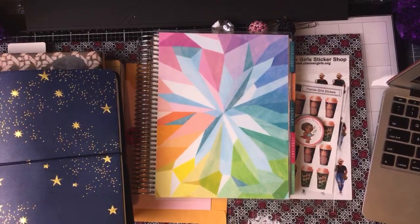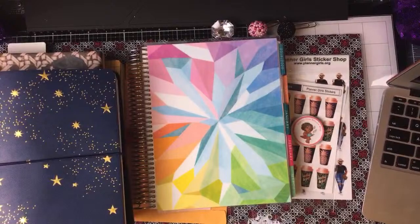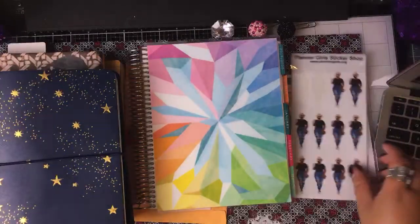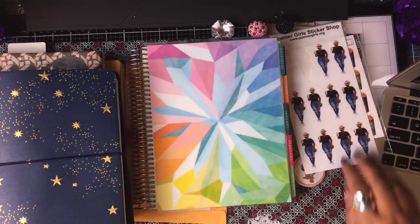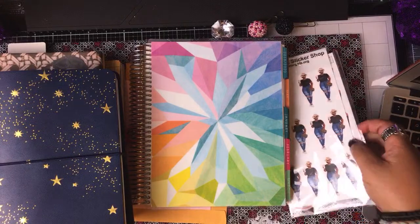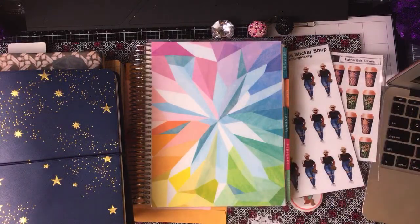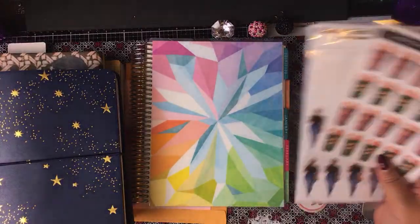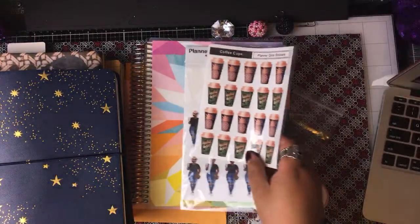Yeah, I'll be back in the morning to do a plan with me, with my planner and the stickers. Yeah, don't you love them, Krista? You love the Planner Girl stickers too, right? Me too. I like that it's waterproof. And they're so cute. Yeah, I love to support my sticker shops. You know, I love stickers. I like to support my fellow sisters, my friends with their sticker shop. So it's so cute.